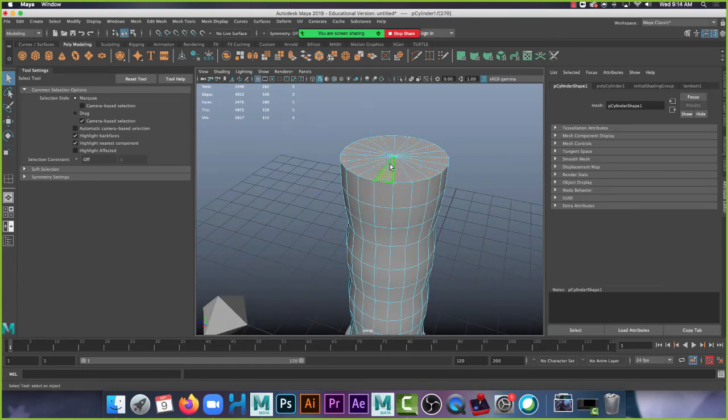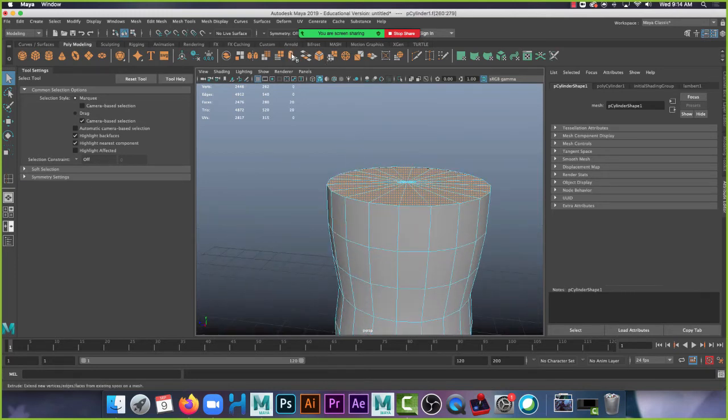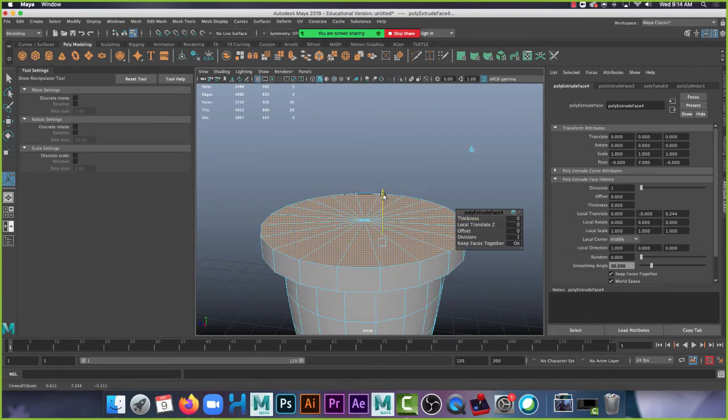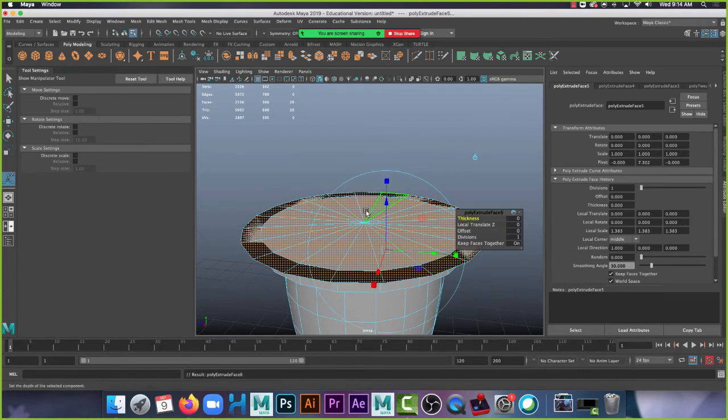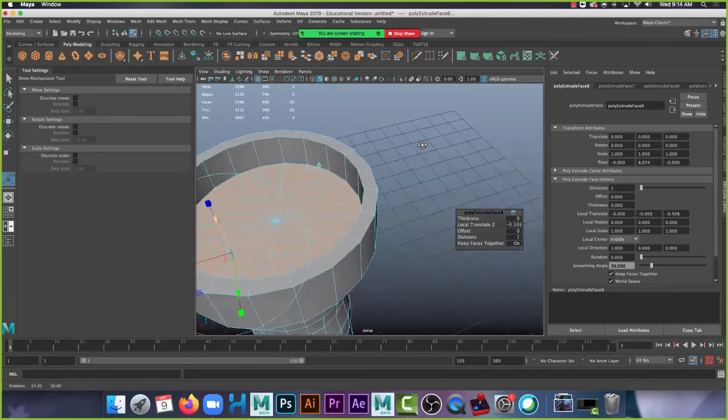Quick way of doing it because you can't do the shift double click thing with the triangles around the top. So that's a shortcut way to get the selection unless you do it this way, which we're not going to talk about. Okay, so I'm going to extrude this. I'm going to create like a little guard slash. This is going to be where I have the fan pieces coming in to sit or connect in. And so again, I'm just using a bunch of extrudes here. No secrets, just extrudes.